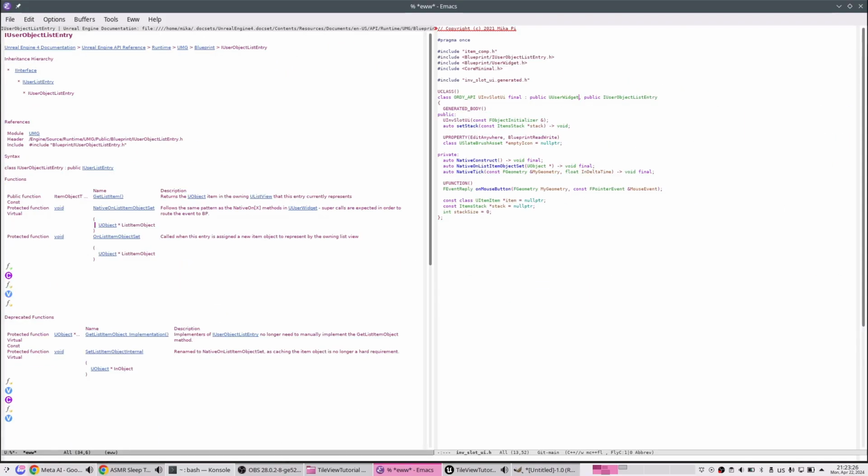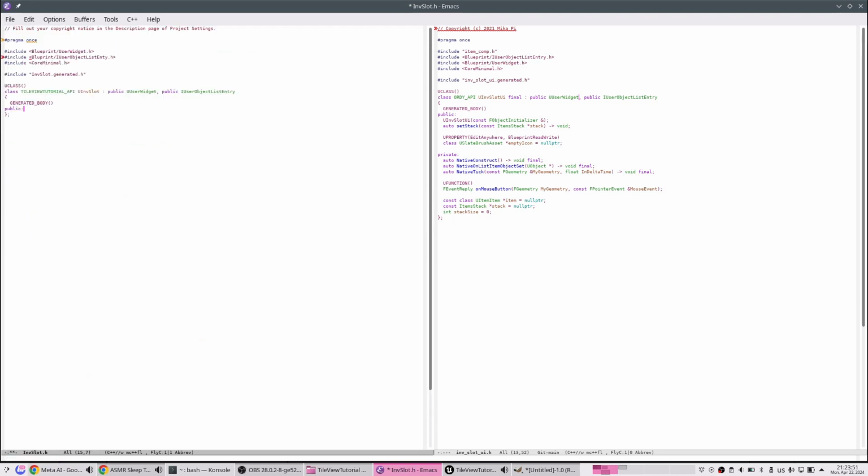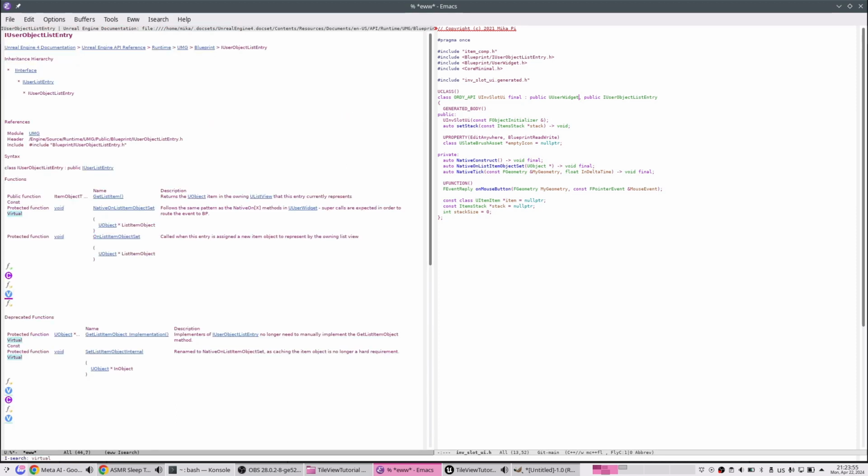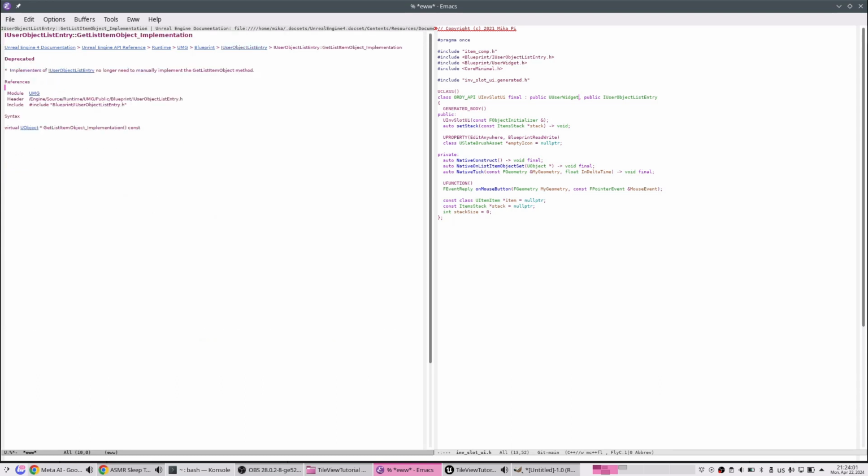And we can look at the documentation, and what we need to do, we need to override a few functions. So we need to override this one, then we need to override this one. So probably I should go inside.